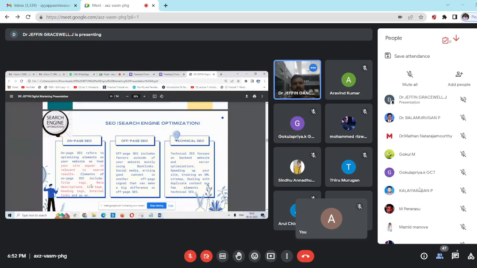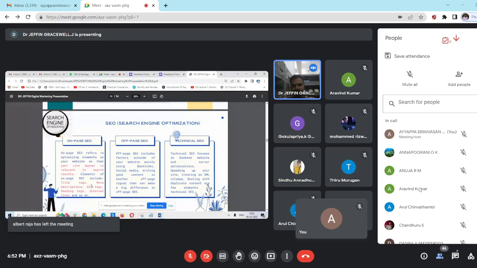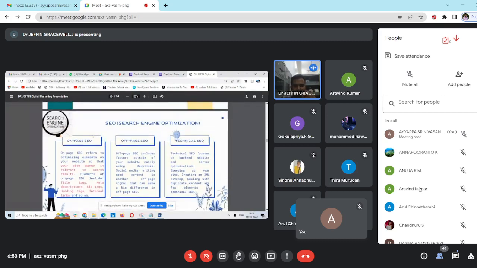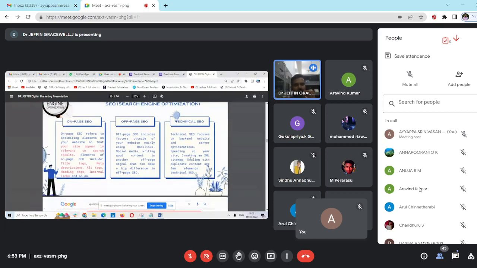Off-page SEO is where you try to index your site with other third-party websites, with the help of backlinks, social media, and writing good content. You link your sites with third-party websites, in the form of backlinks and social media, so that it can increase the visibility. Then there is technical SEO, where we use Google Search Console to index each and every page. I know some of you may not be very clear on this point, because you need a website for this, and any technical person will be able to do this. If you do these things to your website, you will be able to rank it on the front page of Google.